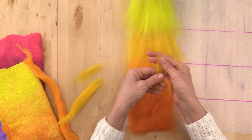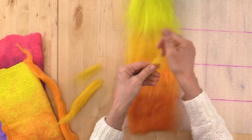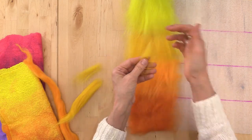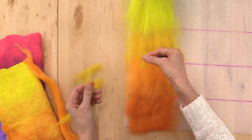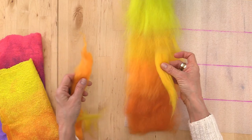The staple length of the fiber is the length of the fiber as it comes off the sheep. You could tear it if you want it to be shorter for this bridge, but that's not necessarily easy. However, I'm going to show you a blend of these two.